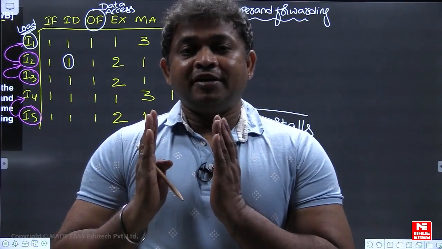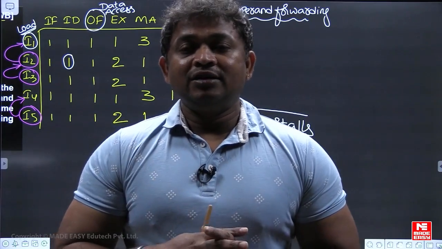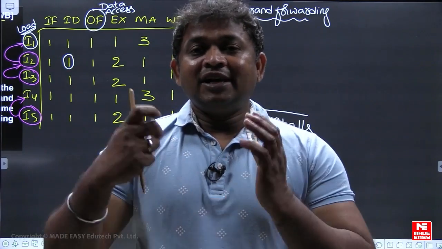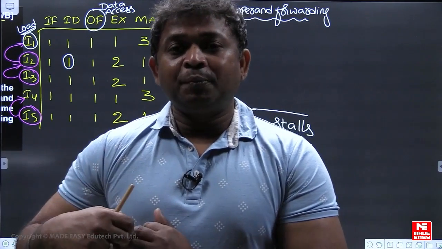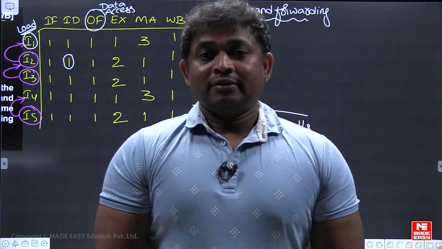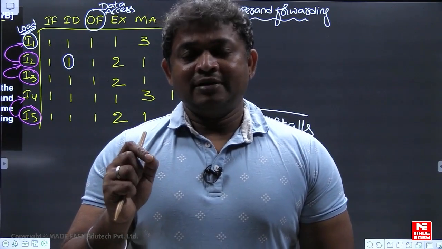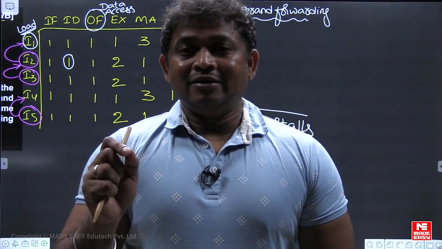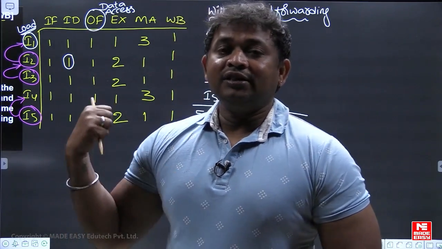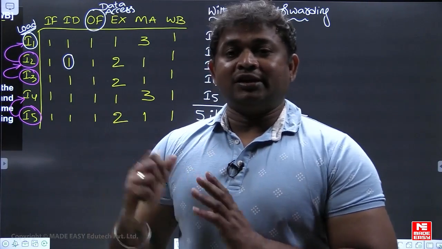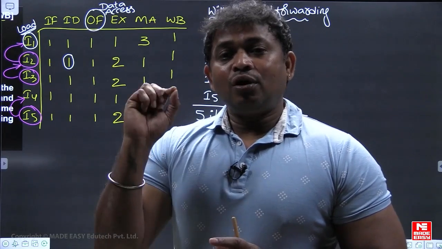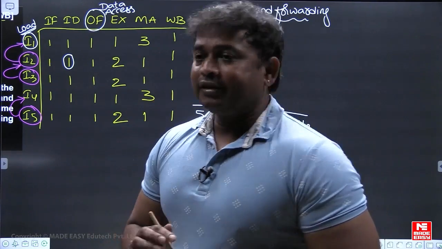So where the operand fetch happens, that stage is very important for the data dependency condition. What is data dependency? Wrong data accessing. When wrong data enters the pipeline, after execution of the program the output is wrong. So we need to identify the data accessing in the pipeline. Whether the data we accessed is wrong data or right data, that is important. So operand fetching is important in the data dependency condition. In this pipeline, operand fetching takes place in the OF stage. Data dependency is detected in the ID stage, and operand accessing takes place in the OF stage. So the operand accessing stage is important. Clear? All right.